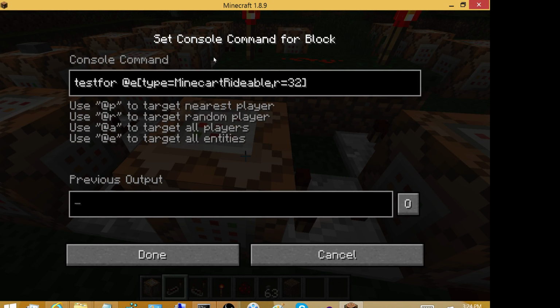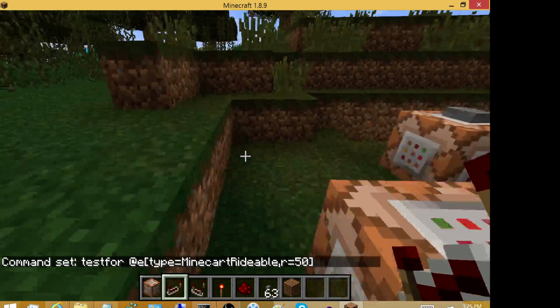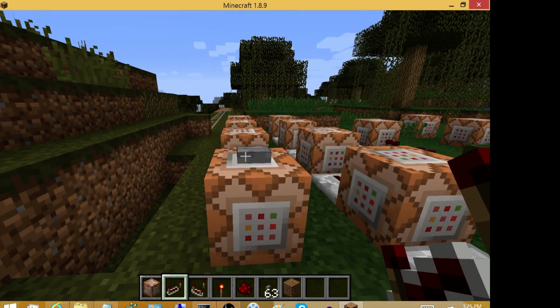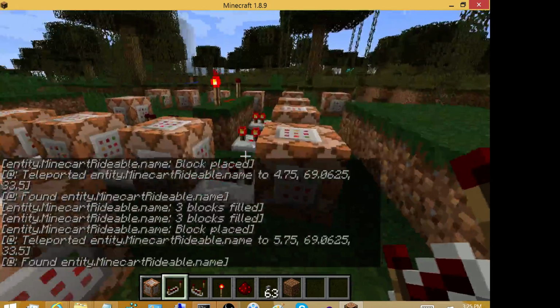So since our minecart was 33 plus Z, and this block is negative something, let's set our radius to be something where we know that the test will actually work out. Something like 50, a radius of 50, should be good to go. So let's try that, and we'll see what happens when we start execution. We're going to take a quick look at the minecart and see how it moves, and then we're going to go back over to our comparator. So there we go, and we execute again, and we're taking a look.